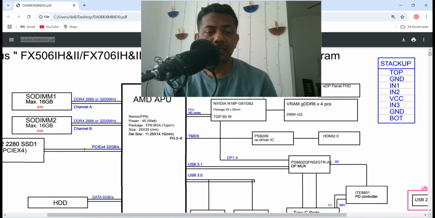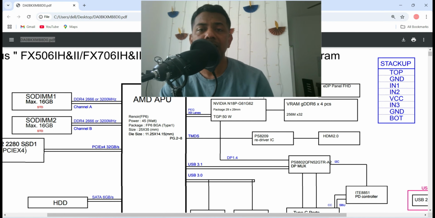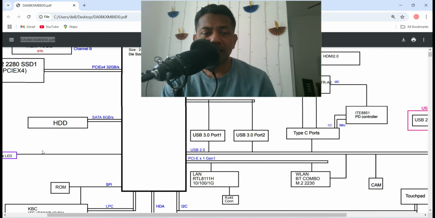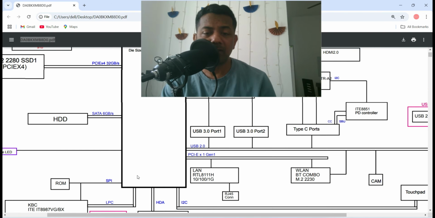So SSD, see here, PCIe 32 gigahertz, the signal has to pass, and voltage has to go to the SSD part, and here also. In case the voltage side has a short, then we need to disconnect that part, which I told already. In that condition we can consider it as a short. Okay, in case the communication signal is not connected with this SSD, then it won't detect, this port won't work. Like that, HDD and USB and ROM, whatever it may be.